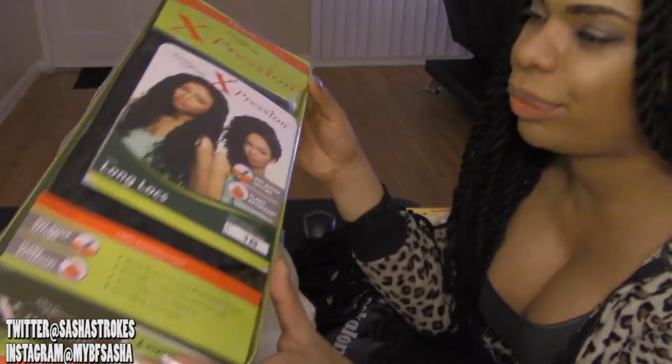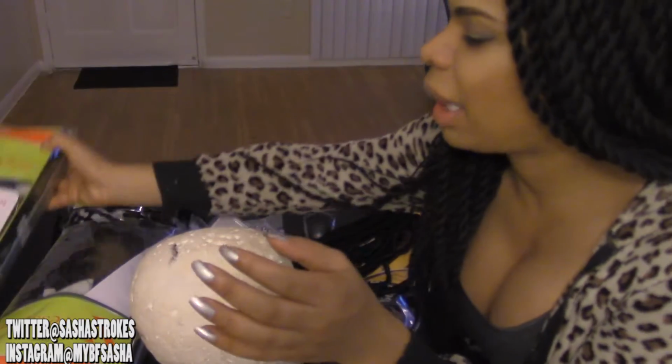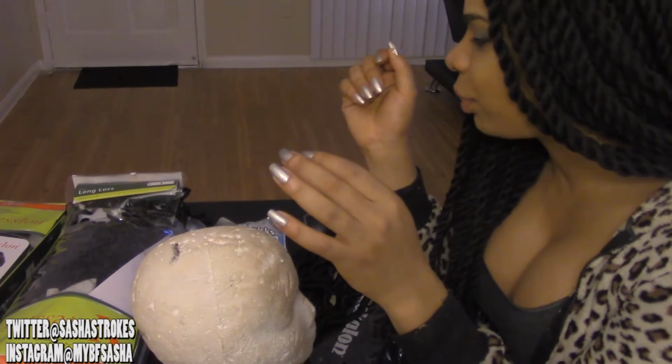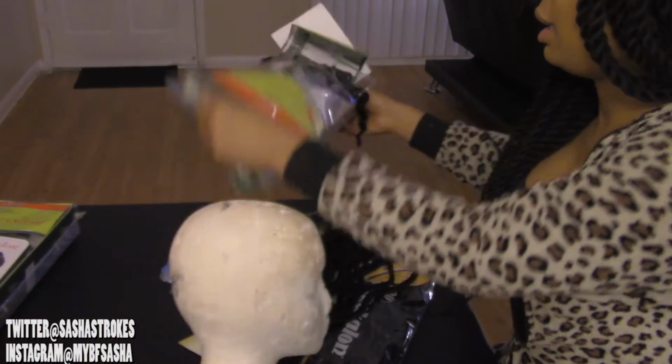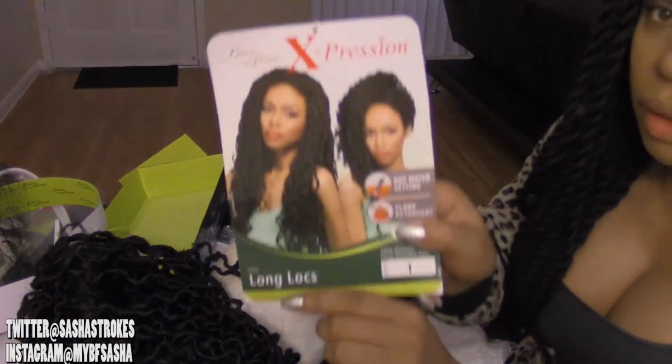This is the Outre Expression Long Locs. And this one is in a 1B. That was all they had when I tried to get it. And this one is in a 1. I noticed that the wig, let me take this out. This is what the front looks like, by the way. Long locs, and the colored one.